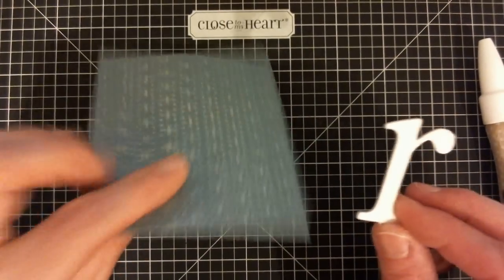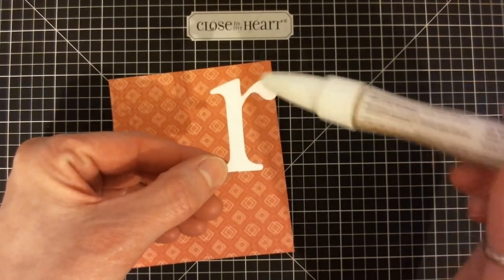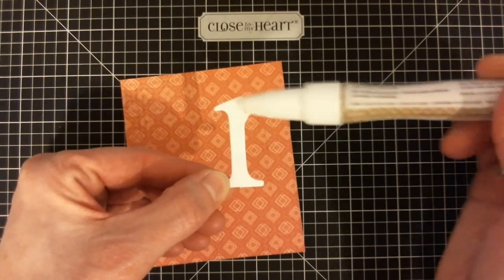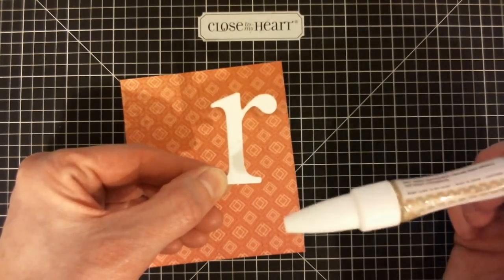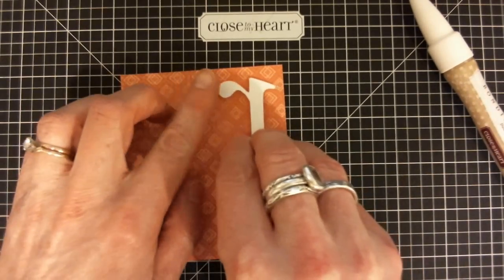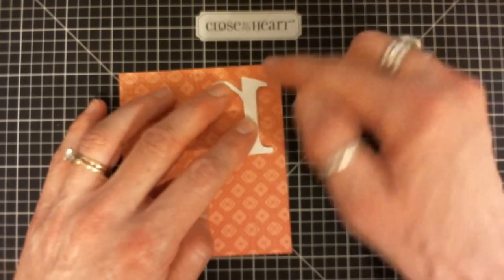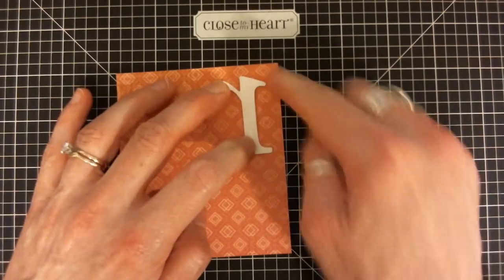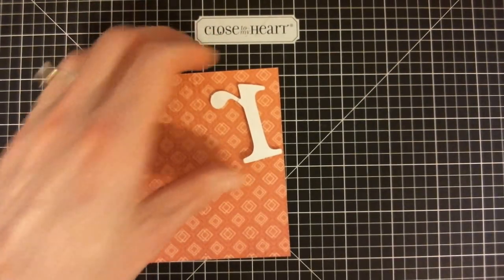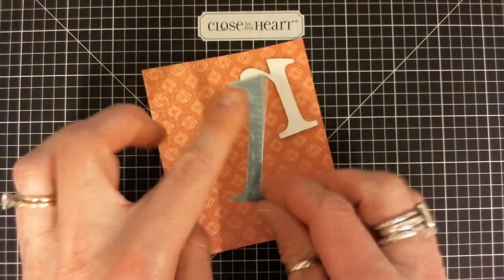So I choose what side I want to be covering it with. I'm going to apply the glue with either the pen or the larger one right to the top surface, what's going to be my facing surface that I'm going to want to see in the end. Cover it with the glue, lay it face down on the back side of the paper because I want the other side to show. Glue it down really good, then use your craft knife and cut around it, and then when you cut it out, you're actually going to have the other side of the paper showing.